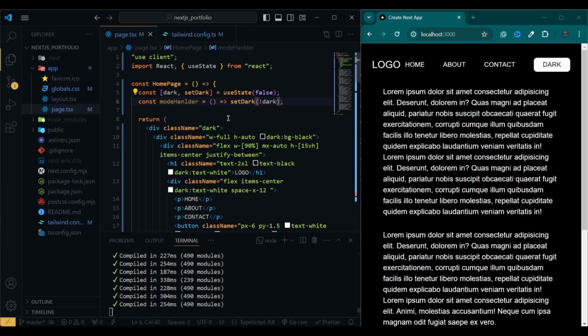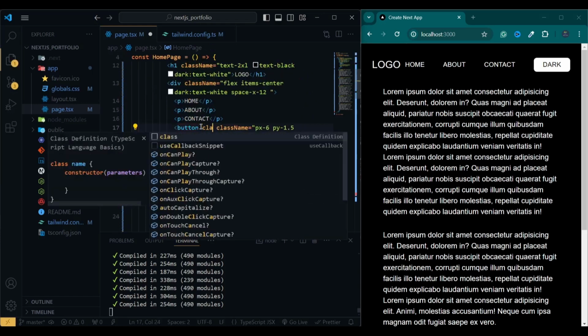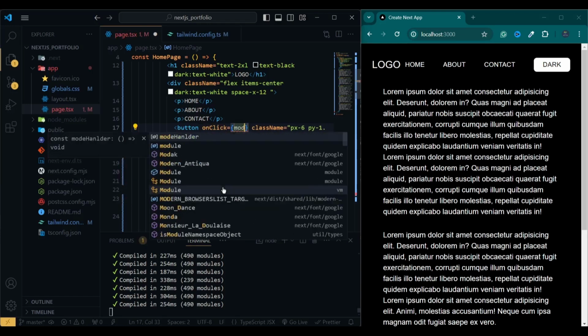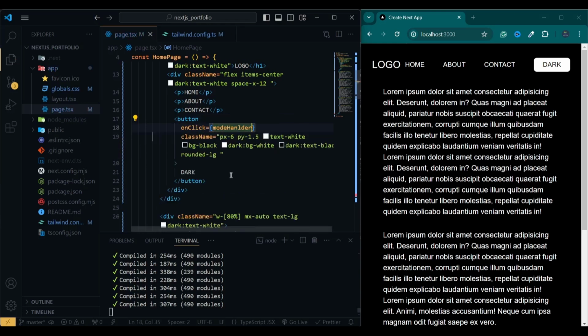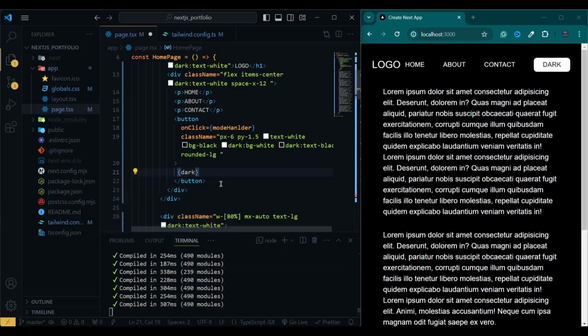Now we have this modeHandler function. Now when we click on this button, onClick, I'm going to call our modeHandler, and this text will be based on the mode. So if dark is true, that means we are in dark mode, then we are going to show light, and if we are in the light mode, then we will show the text of dark.